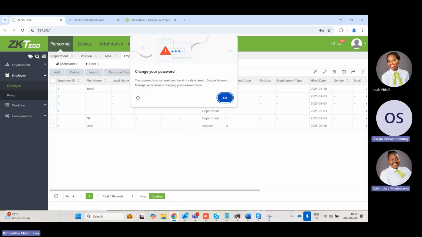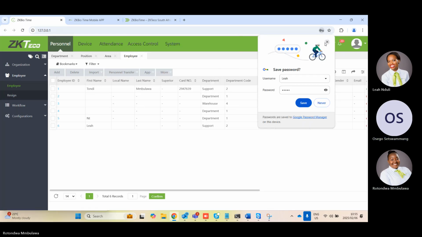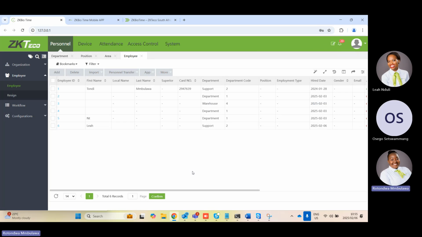So after adding them in a group, those people will fall under the same group, and you know that these people have taken leave or are going to take leave at the same time. So that's it. Okay, I understand. Okay. Any other question? That was it for now.